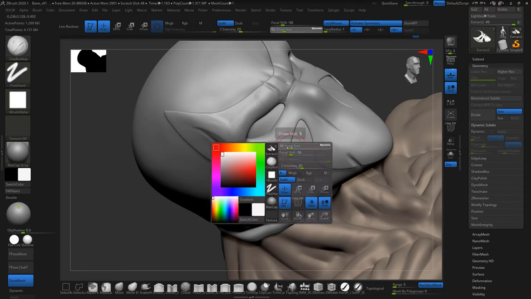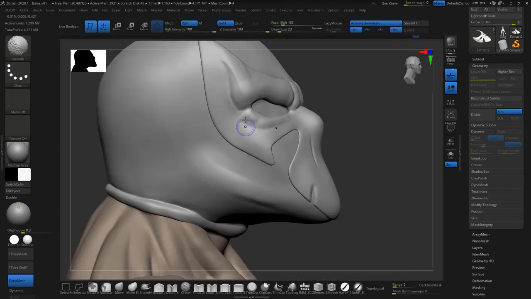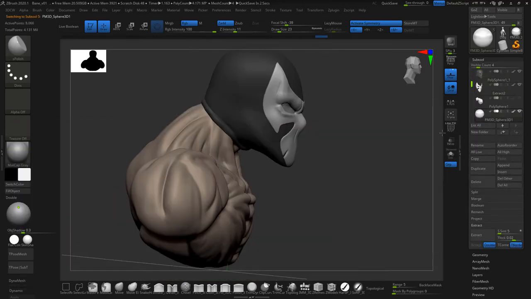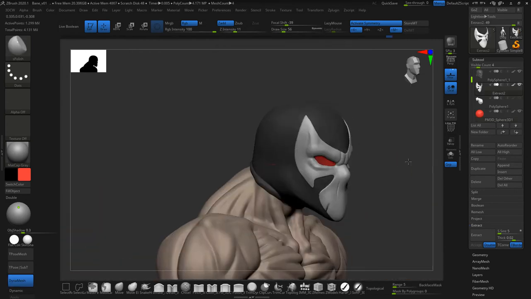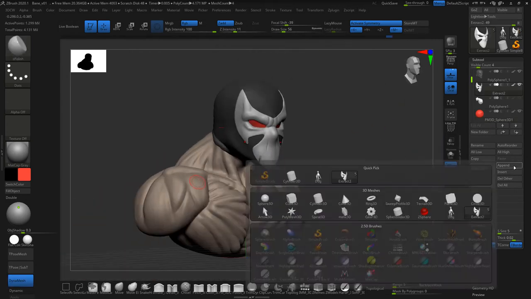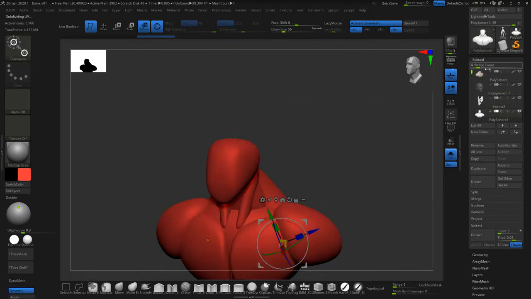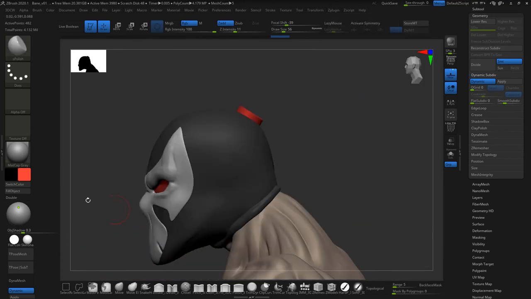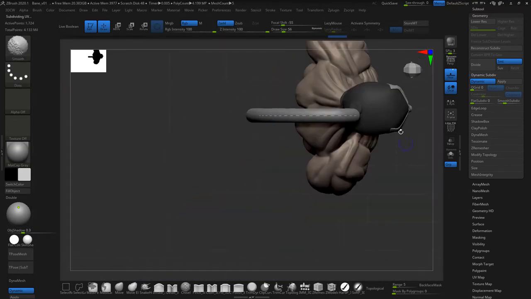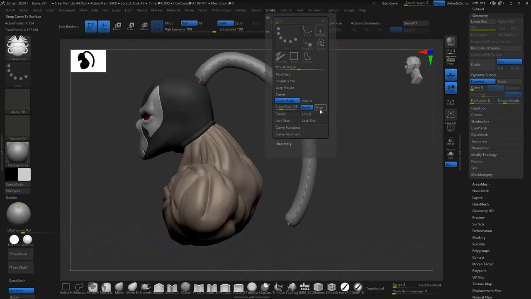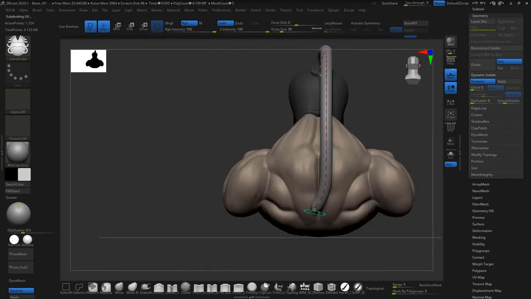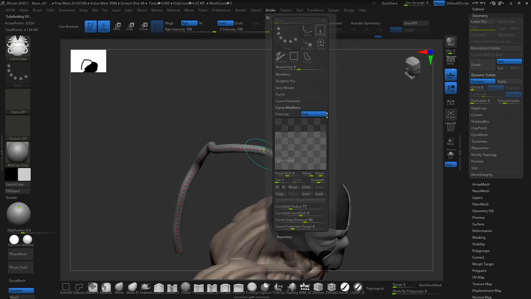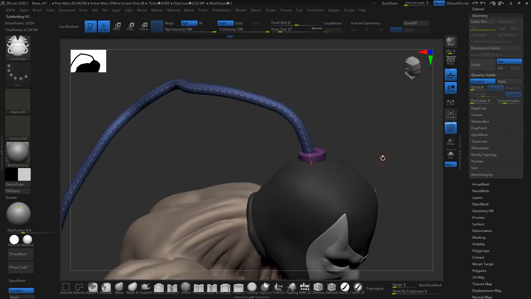And yeah, definitely. In this case, for that part of the mask especially, I did a mask and then extracted the mask, with a really small thickness. Instead of doing a split mask like you sometimes see people do, in this case you just extract the mask, and right after you extract it, do a ZRemesh, so you have better geometry that you can play around with and move more, and then you can dynamesh and work more on details. In this case I just did the tube that is connected to the head, where all the steroids, or the green gross liquid, go to his body.